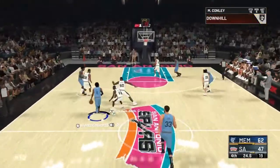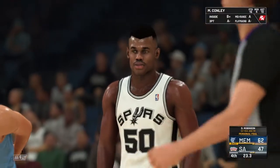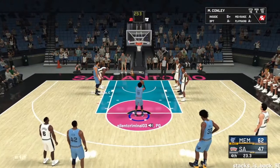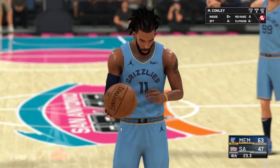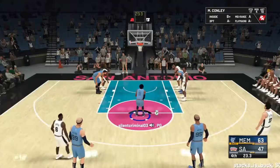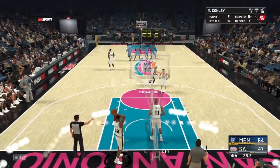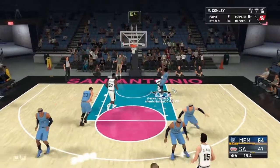Shot and game clock separated by five. And so they choose to intentionally foul. You know, give them credit for still battling here down the stretch, but I think it's too little too late. Money. And that one falls for Mike Conley. So Mike Conley nails both of them. So it's the Spurs now, trailing by 17.